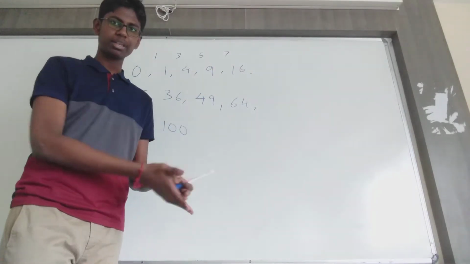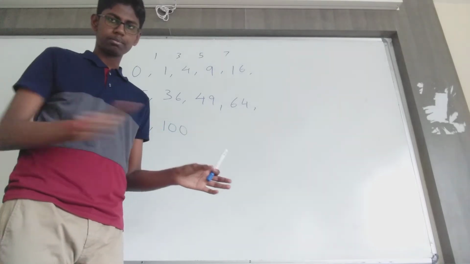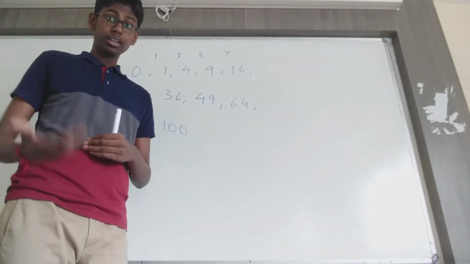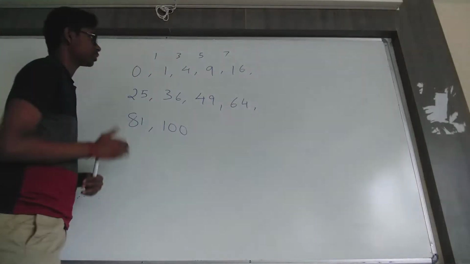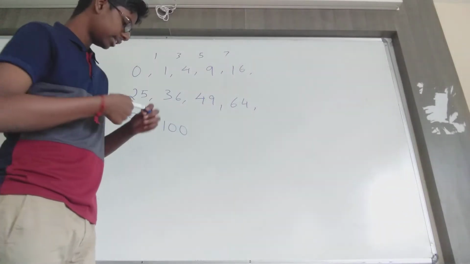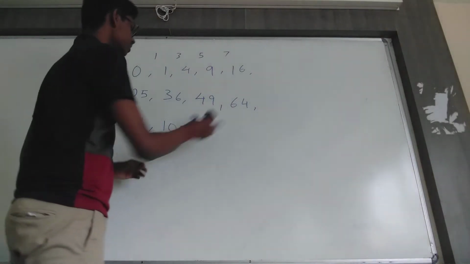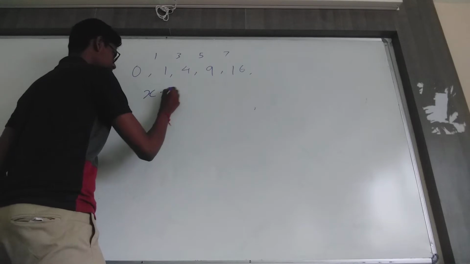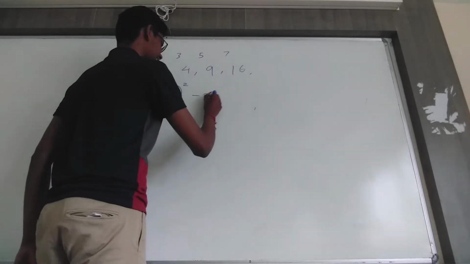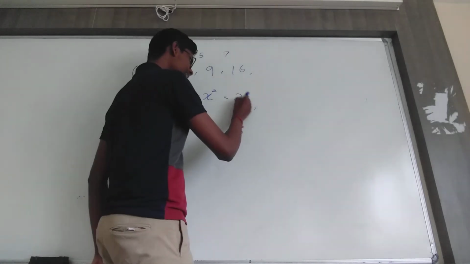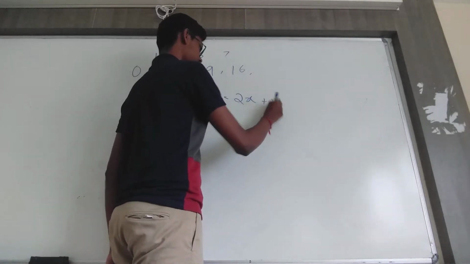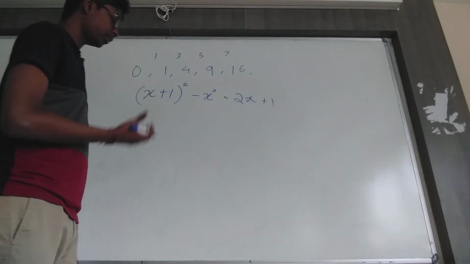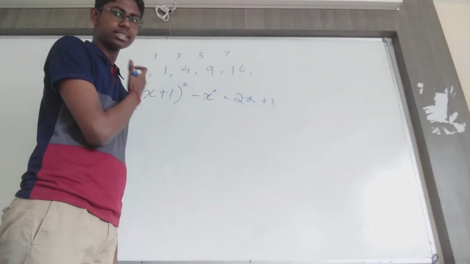Like I'm looking for 5 squared minus 4 squared, right? 1 square minus 0 square. I'm moving 4 steps away. So 4 2's are added, or 4 times 2 is added to the initial difference between 1 square and 0 square, or 1. So the result of x plus 1 whole square minus x square is going to be 2 times x plus 1. So this result we get from our intuition, provided this pattern is consistently followed.